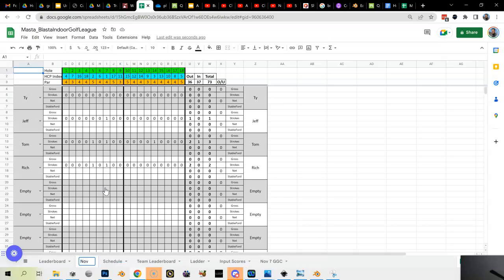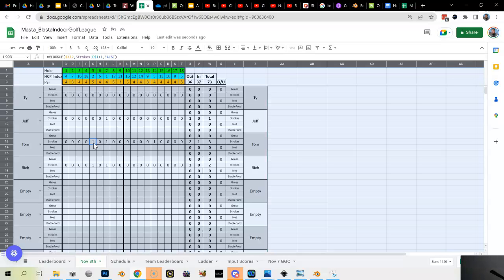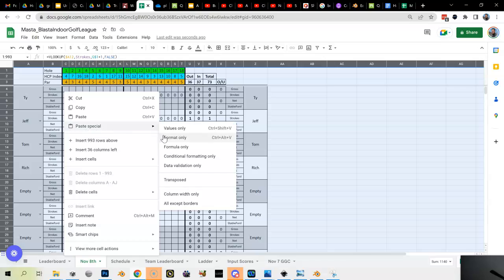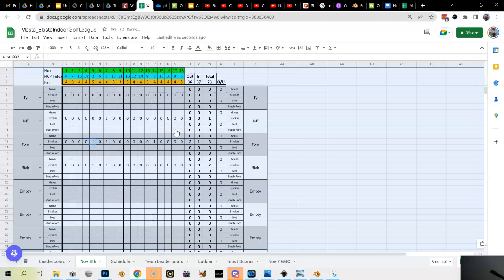So today's the 8th, I'll say November 8th. Done. And then I will also come up here and do Control A to highlight everything. So Control A will gather everything. I'll Control C, and then I will right click, paste special, values only.